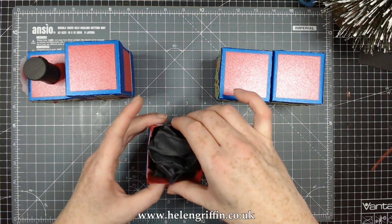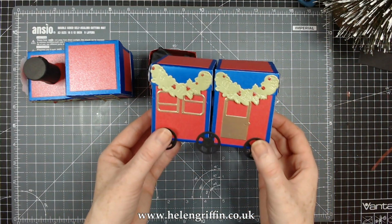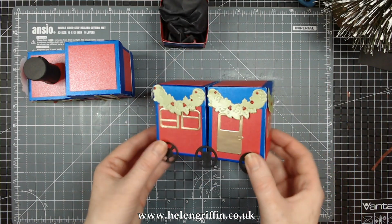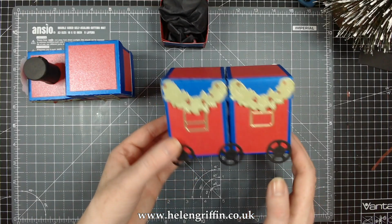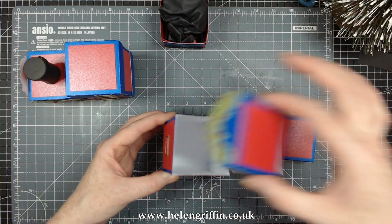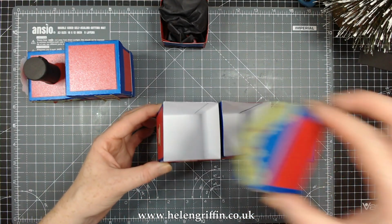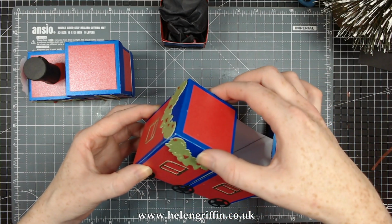Obviously we have a steam train, and here I have 2 carriages. I have 2 of the larger boxes stuck together, and I've used some little foam pads for that one to glue those together, and I've decorated them with the bows, and we have 2 large compartments there to pop some treats in, and again I've got the windows around the sides as well.